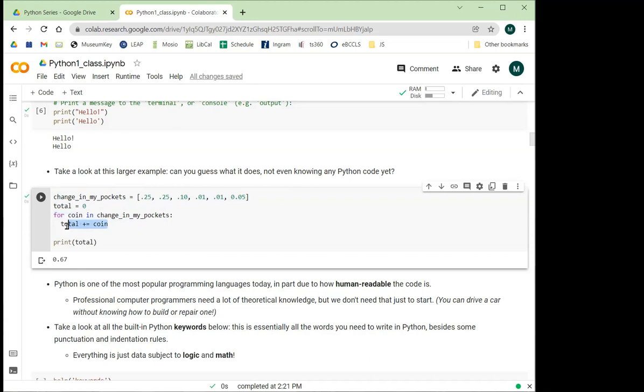We see something that looks like a little bit of simple math, even though we don't quite know how to do plus equals. Why do we use that instead of just plus? But that's okay, we'll get to it. The point is that it's relatively human readable, and it's not overly complicated, even only a few minutes into Python, I hope.